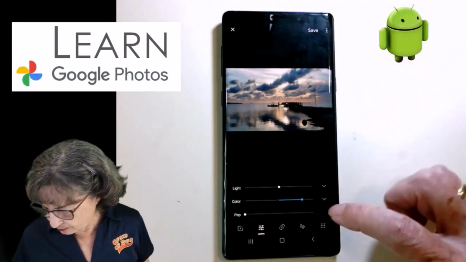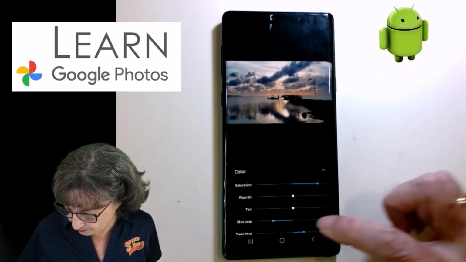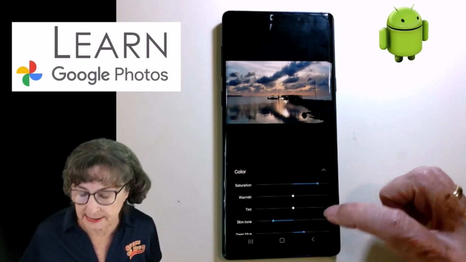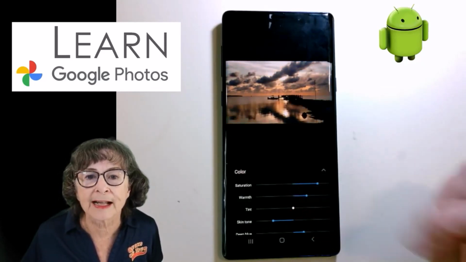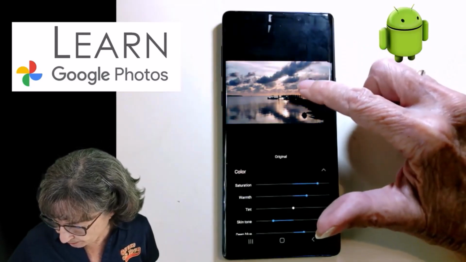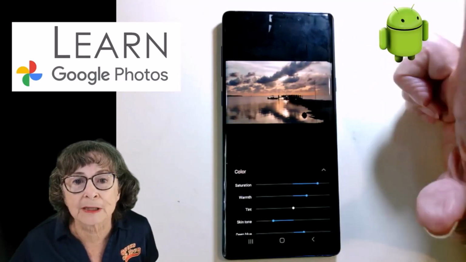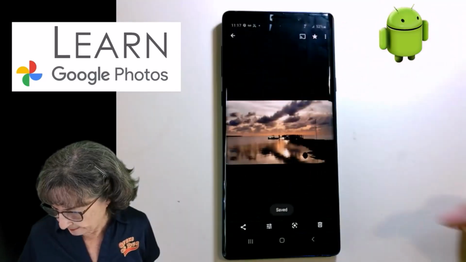But that didn't do as much as I would like. If I scroll down on that, I have lots more choices. And if I just give that a little more warmth, there, that's the sunset that I remember. And if you long press on it, you can see what the original was, and there's what the new one looks like. And I save.